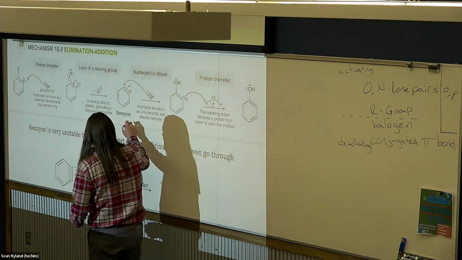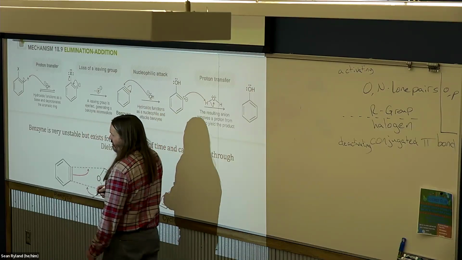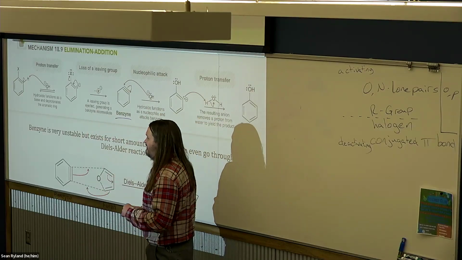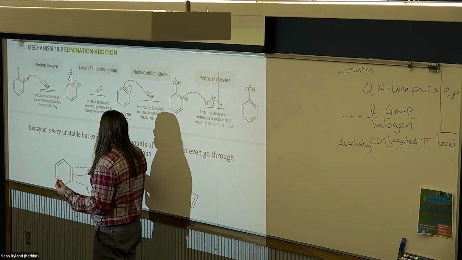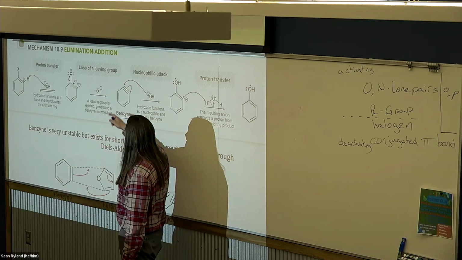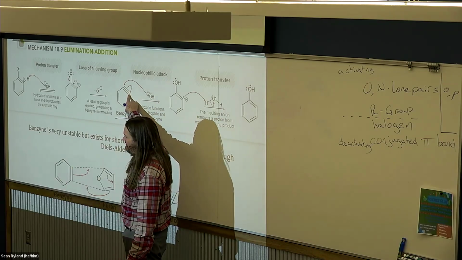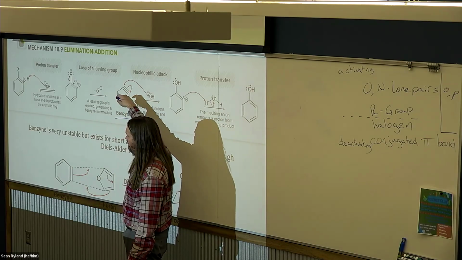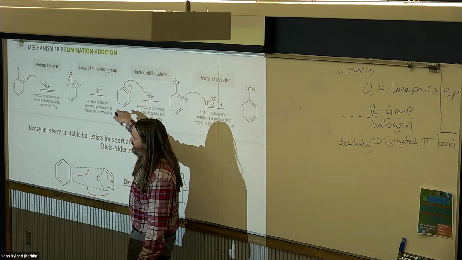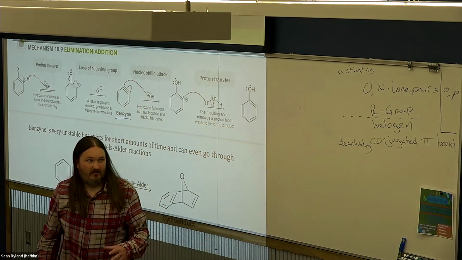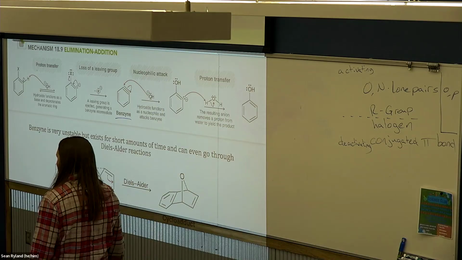So obviously benzyne doesn't look like a super stable molecule. We don't like sp carbons in a ring structure, because sp carbons are supposed to be 180 degrees, but this benzene is stuck at 120 degrees, just because of the geometry, right? So when this was initially proposed, everybody thought that's a little far-fetched.